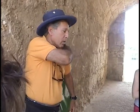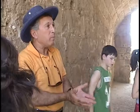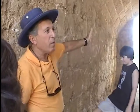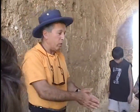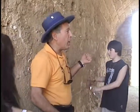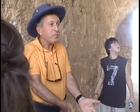So Herod came to this place and decided to build a main port. But he's not a stupid one. He had a port already, which is Jaffa. Jaffa was mentioned in the Bible centuries before Herod. Herod said, I'm going to build a deep water port for the Roman ships. And Roman ships were 400, 500 ton ships. Jaffa was a small port, used by the Jewish. He said, I'm going to build it for the foreigners.